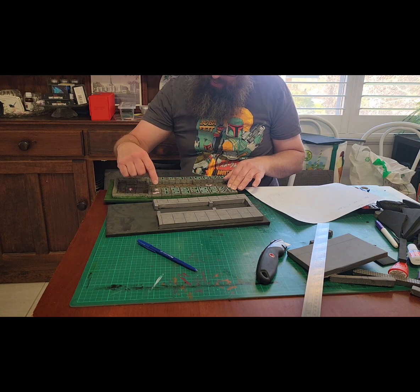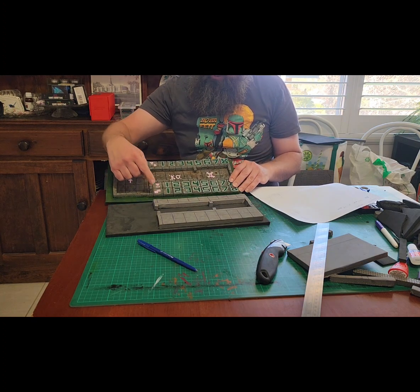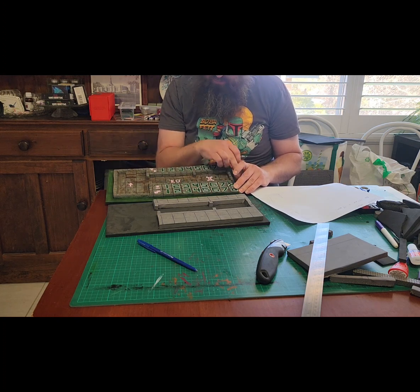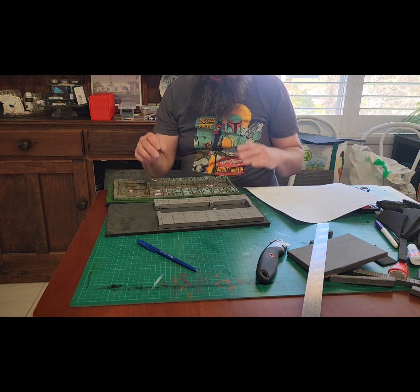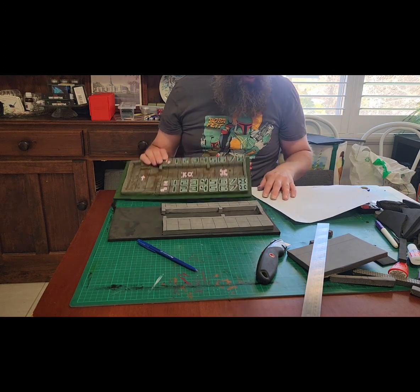plus your what I call title squares. So where the re-rolls, the round, what time in the round it is, so touchdown or score. So 9 squares at 3 by 3 centimeters. Okay, so I've done that.